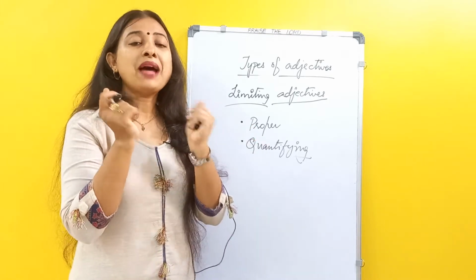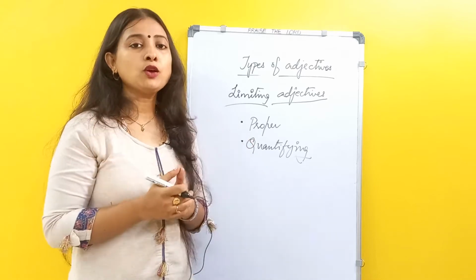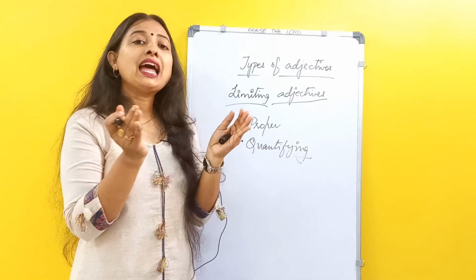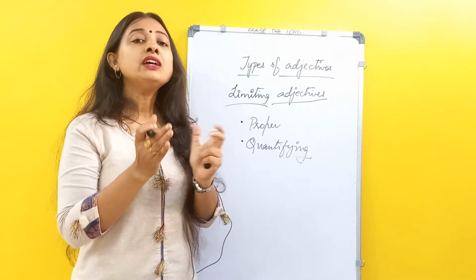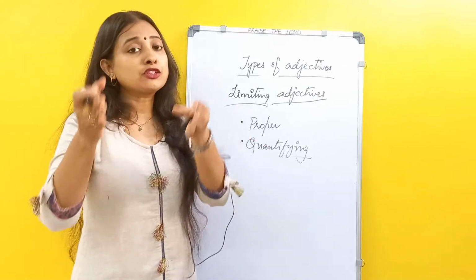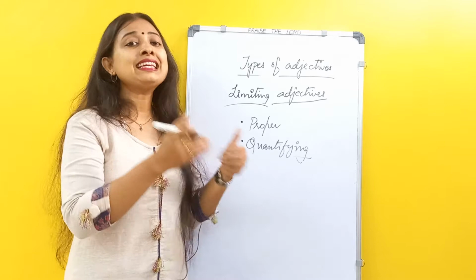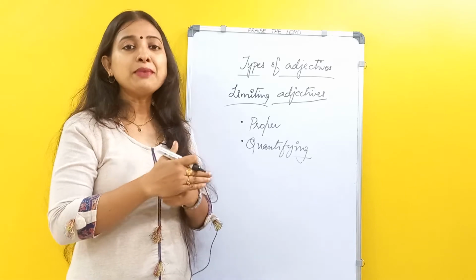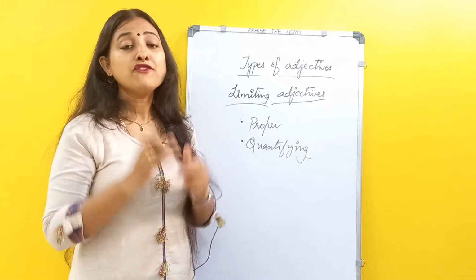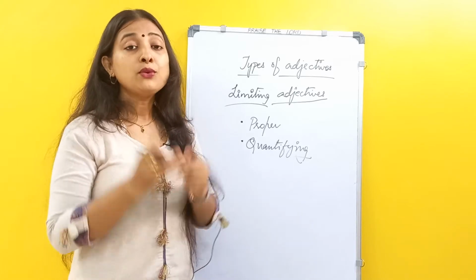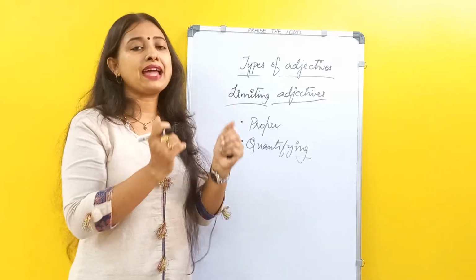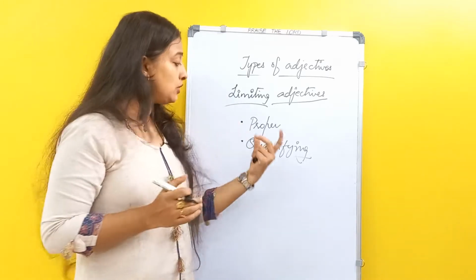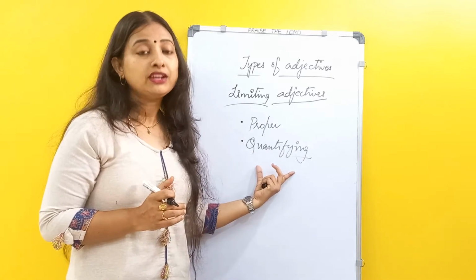Suppose I have got mangoes, but I am not telling how many. I am just saying I have some mangoes. This word some, which is talking about the mangoes, is the adjective. But what type of adjective is it? It is actually limiting. We are not trying to tell about the quality of mangoes. We are trying to tell that we have got some mangoes. So that is a type of limiting adjective and it tells about the quantity. So it is called a quantifying adjective, right?